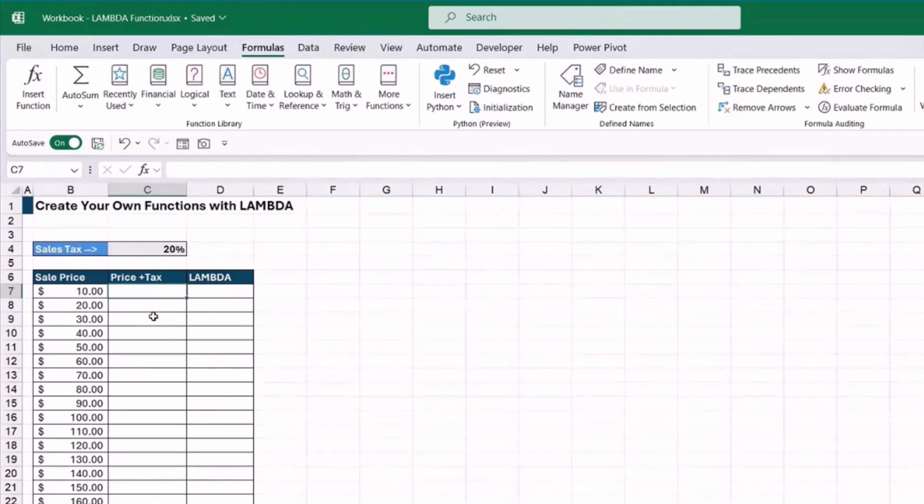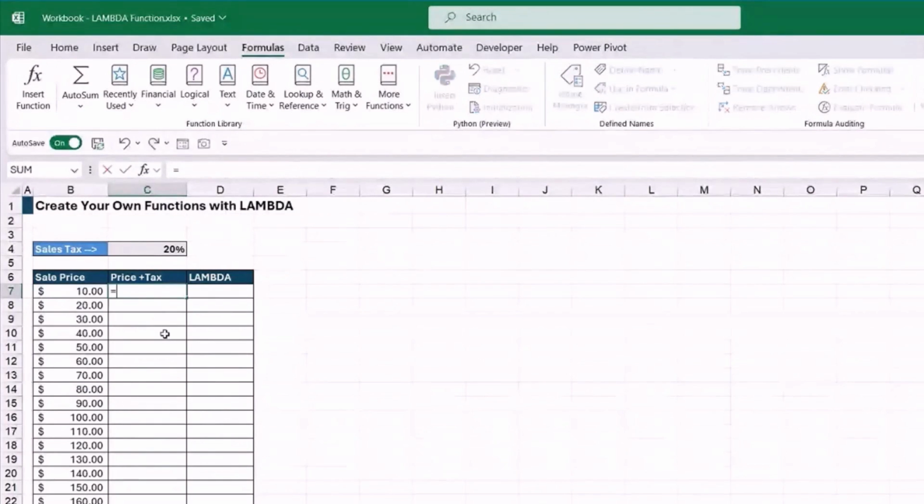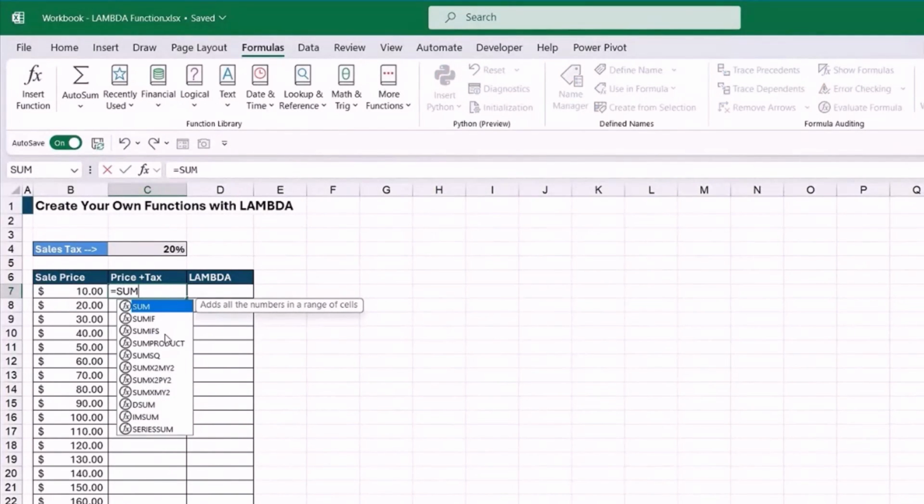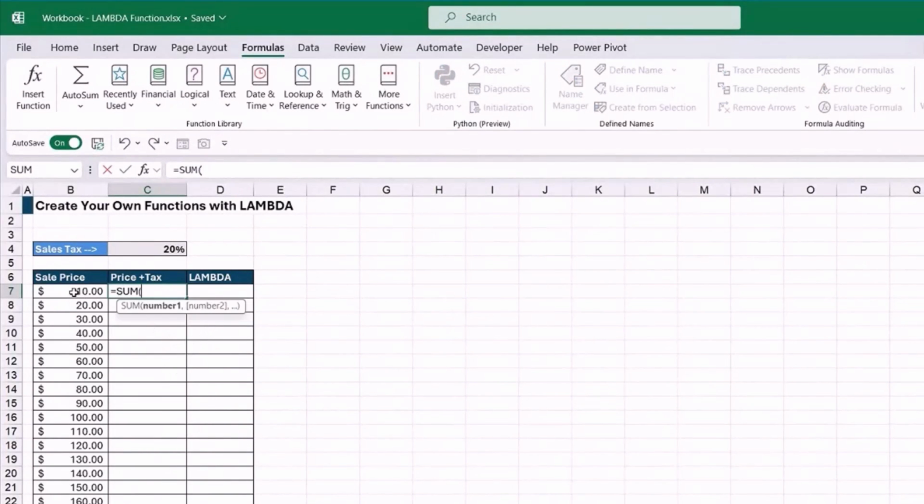Now, if we were just doing this using Excel formulas, then again, this is pretty straightforward. We can simply do a sum, and then we want to do B7 multiplied by the tax amount. And remember, because we're going to copy this formula down, we don't want that cell to move when we pull the formula down. So we need to lock it by pressing F4, C4.